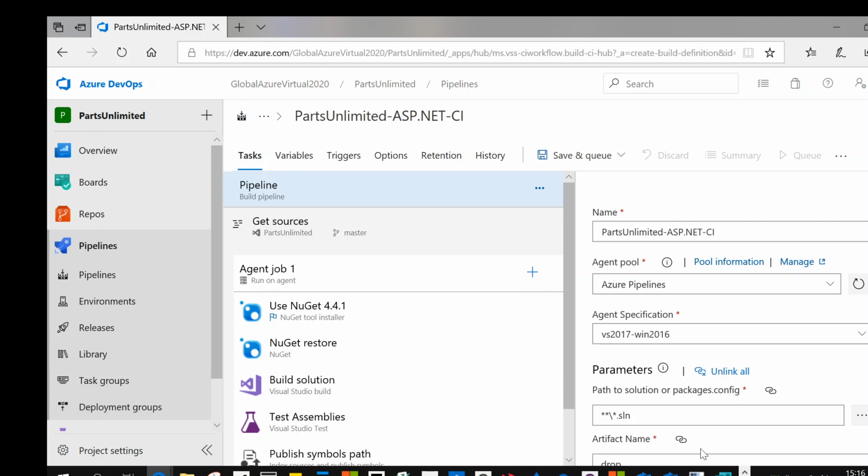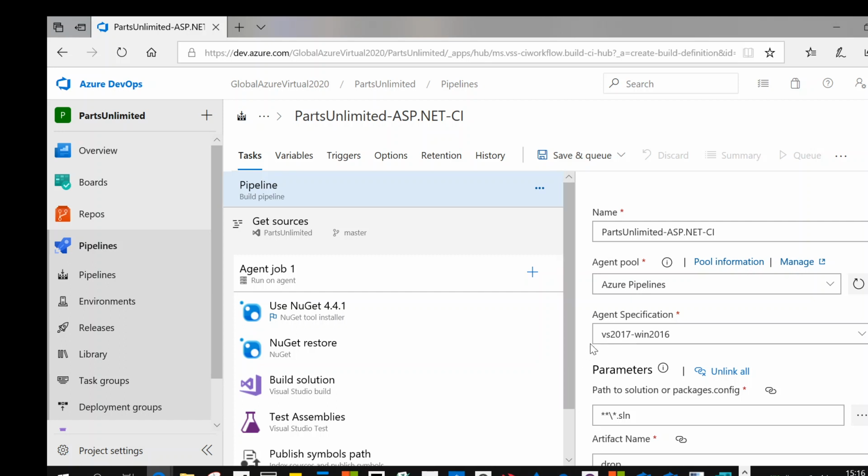The process for this build pipeline is easy to follow. After getting the source, Azure DevOps will use NuGet to restore any dependent packages. Then the project will be built and tested.